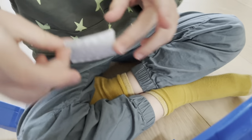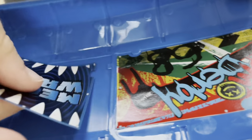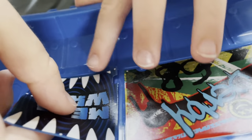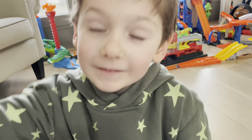Yeah. Okay, we're going to turn that around. Now, see that little upside down, you have to turn around. You got that little square right there? Yep. And it goes right here. Be very careful. There you go. Awesome. Awesome sauce. Woo! High five. You are good at this. Mega Rex, Demo Derby, Bigfoot.